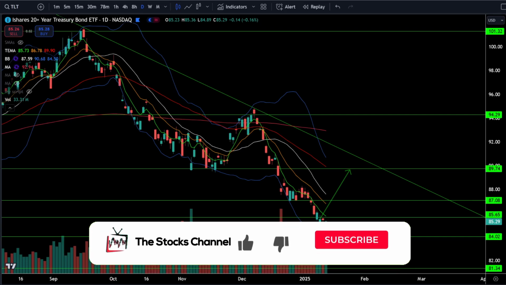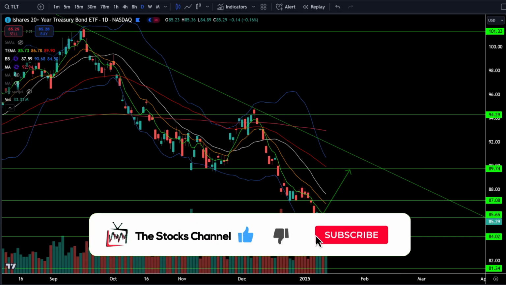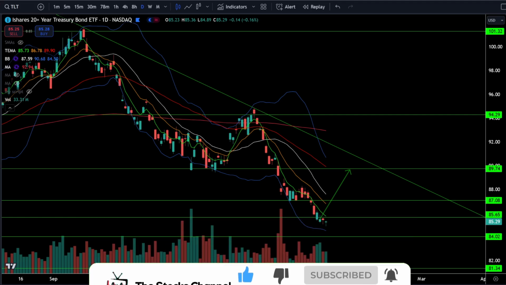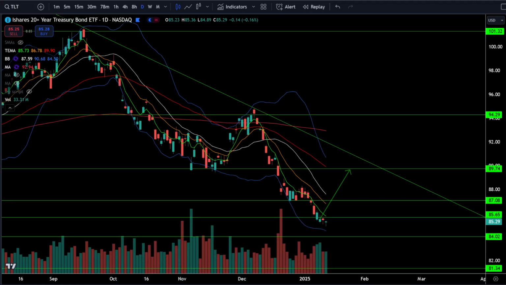All right. We're going to jump right into the 20-year treasury. We're looking at the ETF TLT, and I am going to continue to cover this for at least a few more weeks because I want to track what the bond market is doing from these lows. And I'm also going to show you tonight how to set up a proper risk reward trade and why the bond market actually looks like a good trade here when we're looking at the 20-year bond.